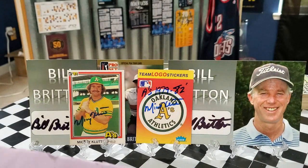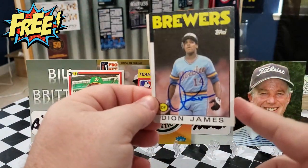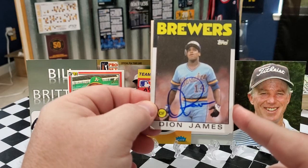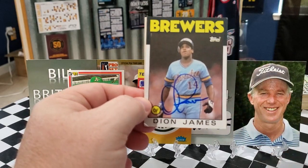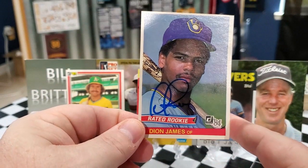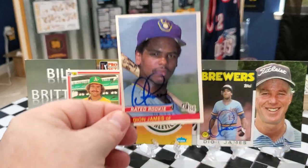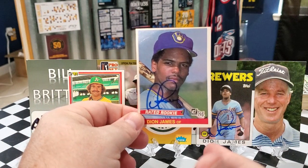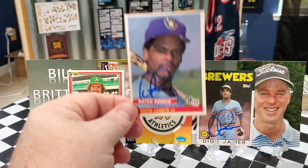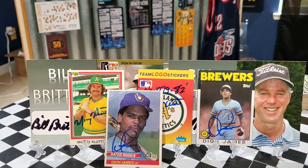This person sent us a bonus, which was amazing. We got back Mr. Dion James. I sent him a 1986 Topps card when he was with the Brewers, and he signed it beautifully. The '86 Topps set is just amazing. He also threw in a 1984 Donruss Rated Rookie of himself, which is awesome. To pick up a rookie card just from the kindness of the athlete's heart is amazing. Thank you, Mr. James — that is greatly appreciated. It's always nice to get bonuses.